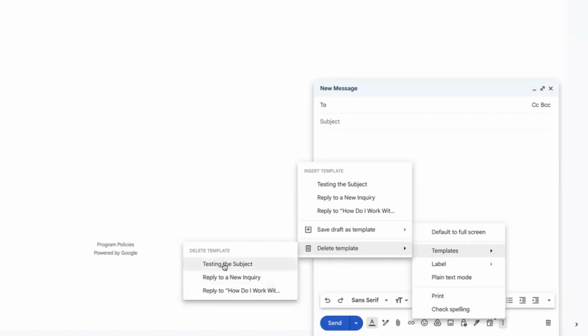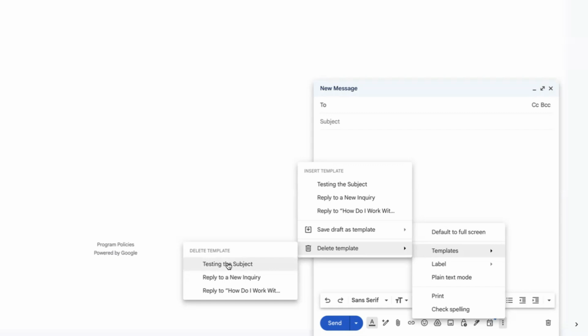In a previous video, I talked about testing the subject because we were having some issues with that. I won't go into that here, but I'm going to use this as an example so I can delete that. Like I tested a template. Maybe you're going to test 3 or 4 or 5 templates, making templates while you're learning how to do all of this, and you end up with things in there you don't need. You're like, how do I get rid of all these test templates that I really don't need, or these that I thought were really cool and I grabbed them and I popped them in my Gmail and now I don't need them. So this is how you do it.